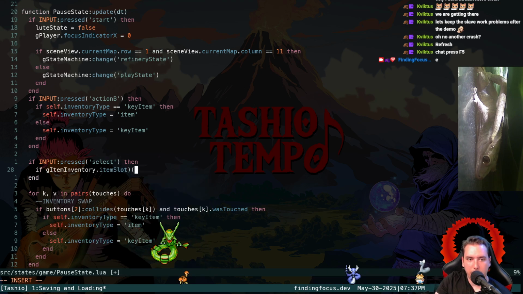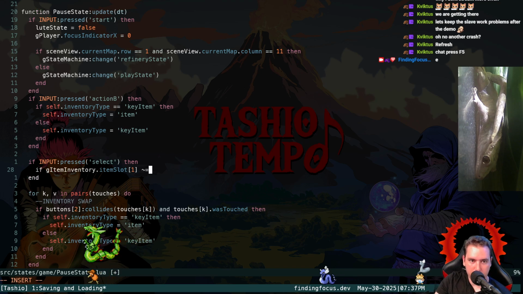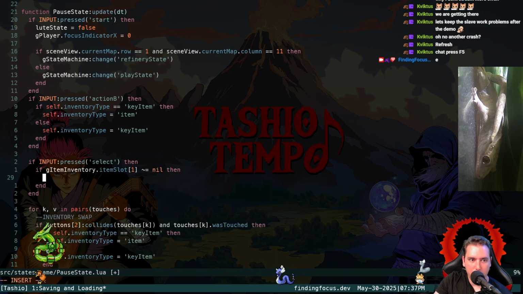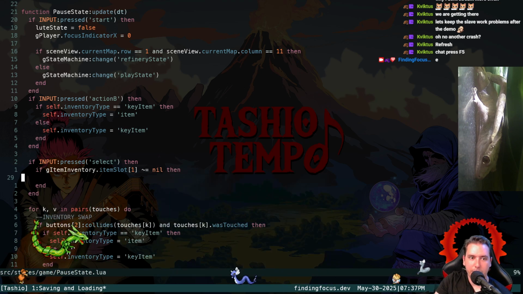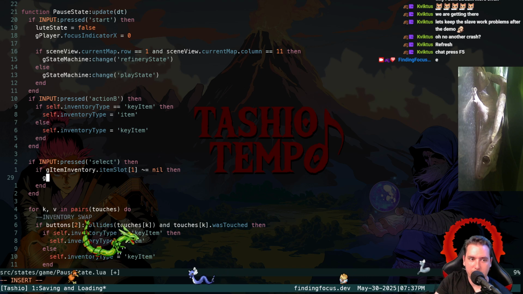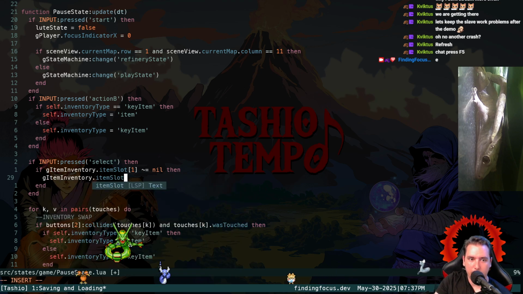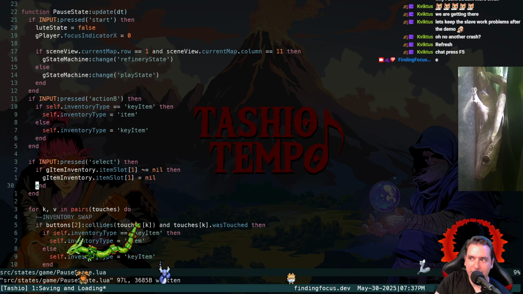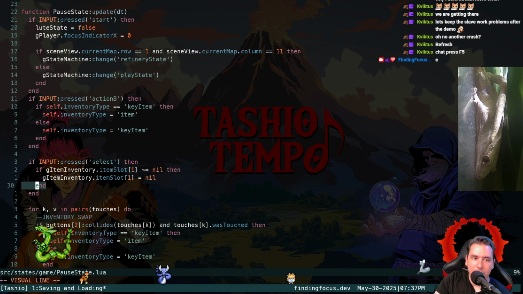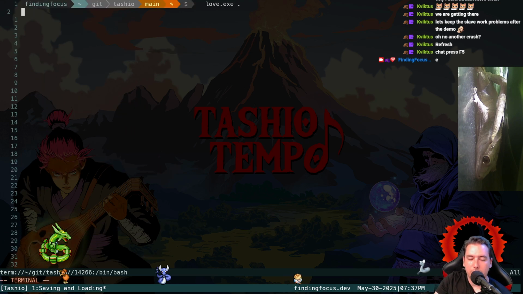Basically, we're saying if there is an item inside our equipped thing, so if this does not equal nil, then we're going to unequip it. So let's just try saying that the item slot at index 1 becomes nil. That'll effectively delete it, but it won't swap it. So let's just see if that works.